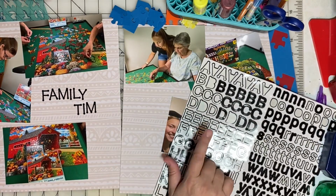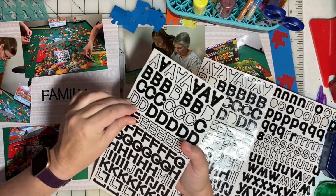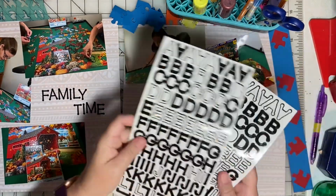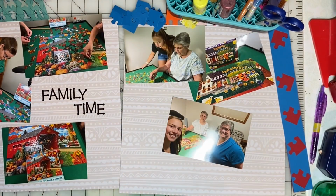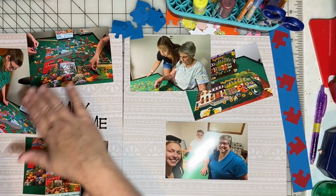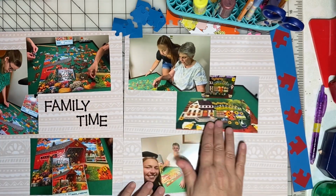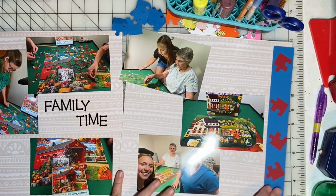I ran out of E's, so I'm pretty sure I have another set of these same black letters. Yes, I do, for exactly that reason. I tend to use these basic black letters quite often, so when they've been on sale, I've purchased multiple sets, and they come in handy. I'll do my journaling last. Usually I do my page title last, but I'm doing it first this time. And I want to go ahead and get some photo mats and adhere the photos, and then I can do the journaling.